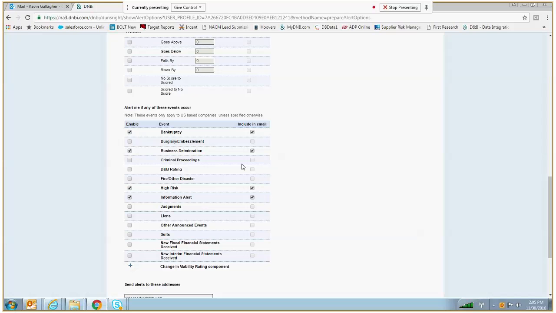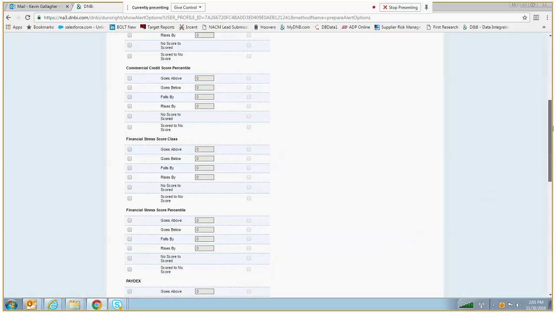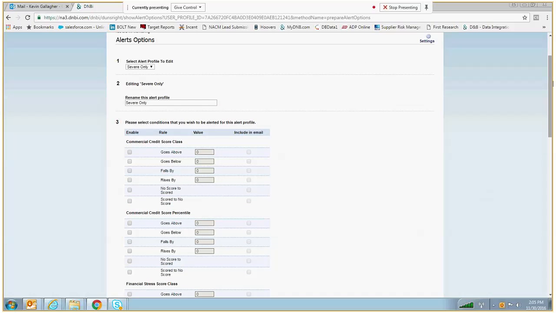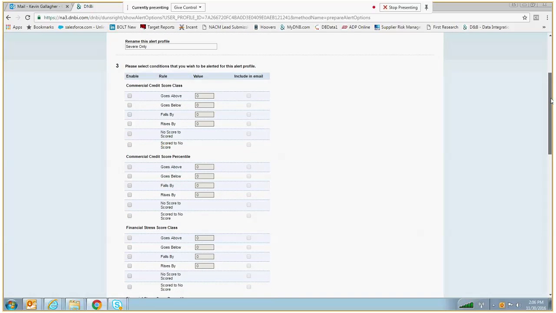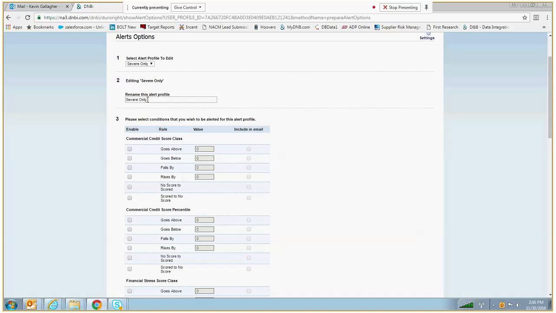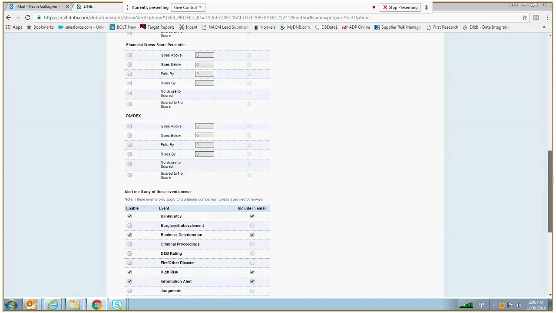And then when you're setting up this profile, what you can do is click this button right here where it says include an email. That is a great way to manage all of your alerts. What will happen is once you set up your profile and then apply it to a folder, which I will show you in a second, you will be notified by us via email with one email per day of all of the companies that you're monitoring. Okay? Once you select whatever criteria you need here, we would go up to the top and we would name that. In this case, the name of this one is severe only. And then at the bottom, we would save that.